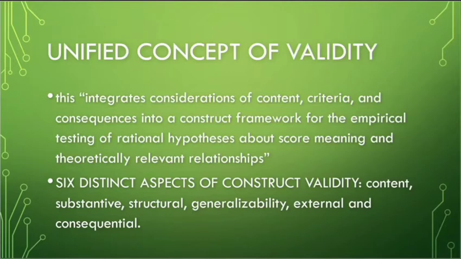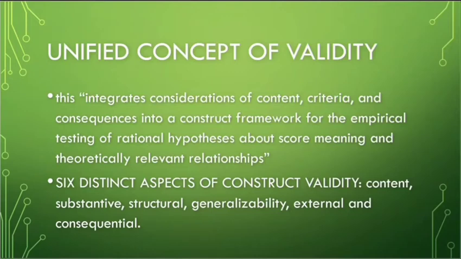Now, according to Messick, there are six distinct aspects of construct validity. We have content, substantive, structural, generalizability, external, and consequential. Now for content, we refer to having parallelism. Content is parallel to content-related evidence, and you know very well what we mean by that: it becomes valid if what you are assessing is based on the content which you have taught, based on the content specified in your table of specification. So this calls for content relevance and representativeness. The content that you have relayed to your learners should be represented in the assessment tool.